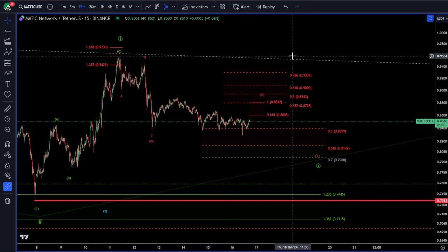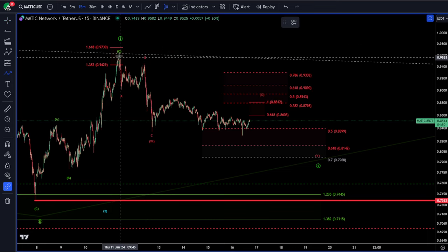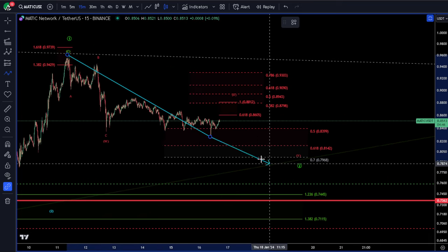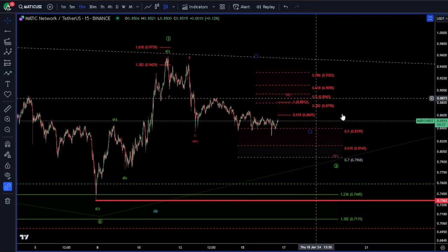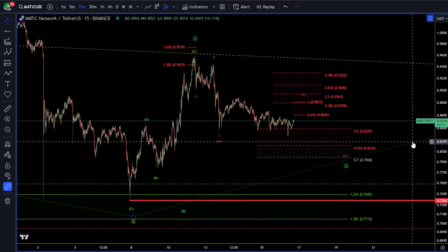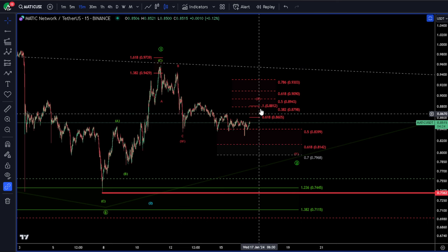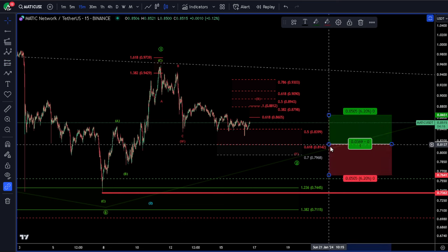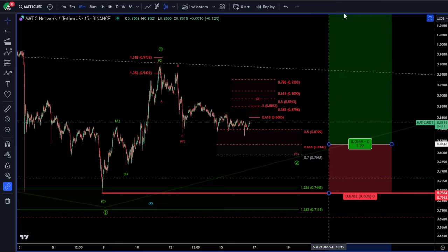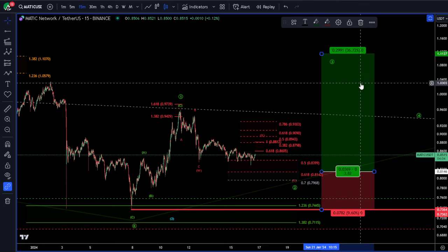I'm not worried about this breaking highs right now. Alternatively, I can count this as five, but this fourth wave is very extended. If we have five waves down here, we can't end here in five waves — it doesn't make sense. So even if we came up to the 618, we'd expect a C wave to the downside as an ABC. Either way, I don't expect this high to be broken right now. I'm not looking for a short — only interested in longs. Once we make this move down, I'll be looking for the long position protecting this low, targeting 112 to begin with.